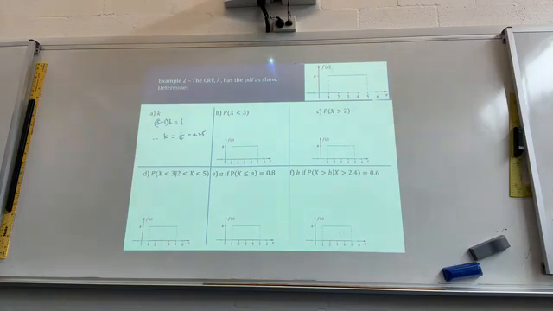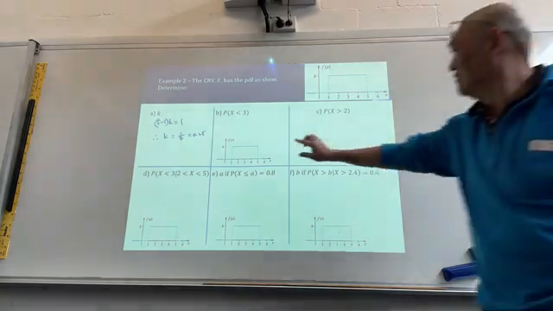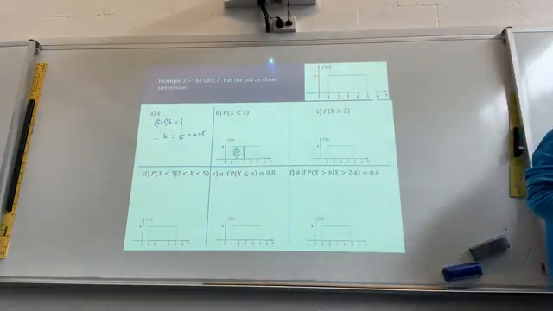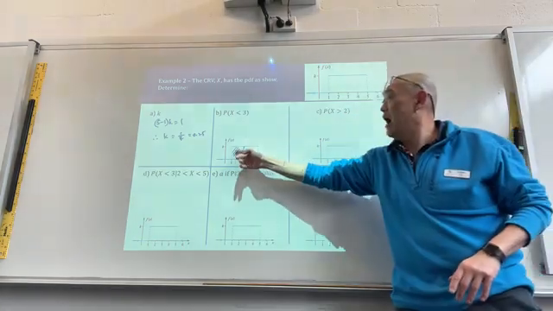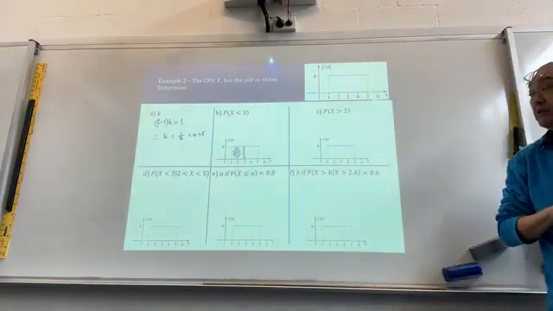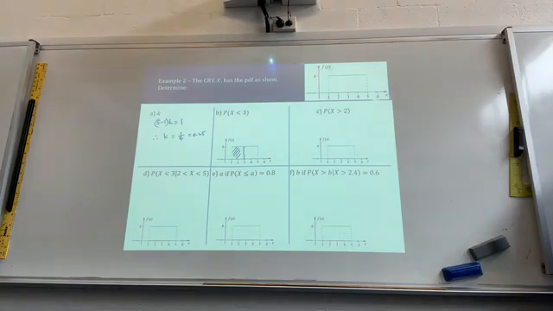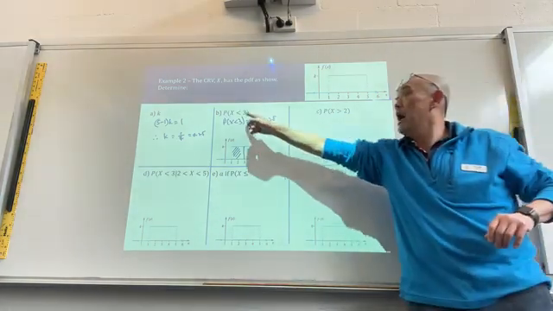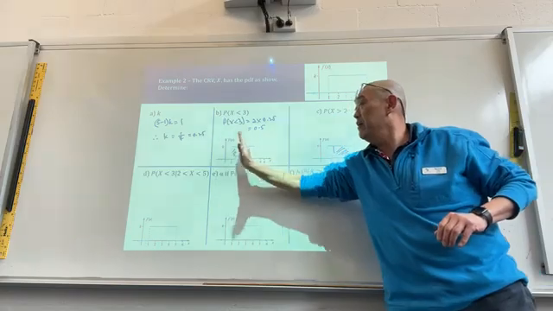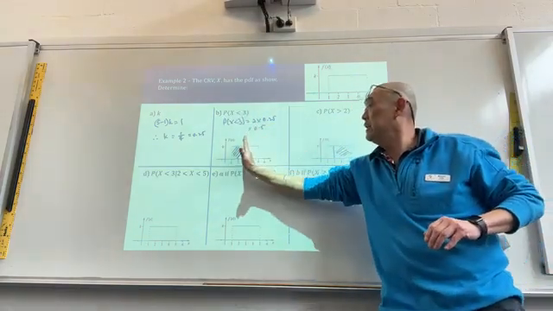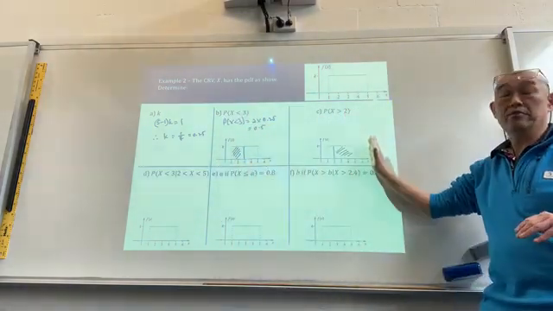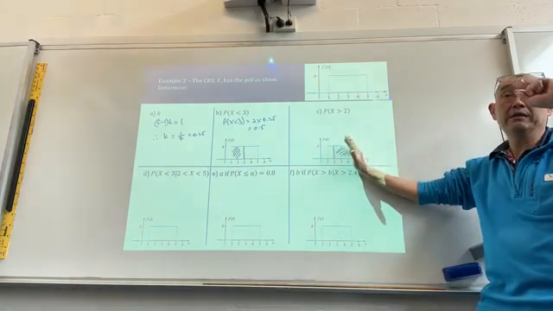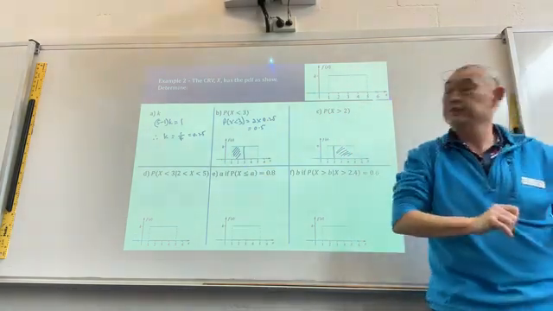Now, can you work out x is less than 3? Pretty straightforward, just the area there. What I would do if I've got a graph is sketch the area so I know exactly where it is. And of course, greater than 2, you know it is the area here. The reason I would do this is because I would like to know whether it's this area or that area. I know less than is to the left, greater than is to the right. It just makes life that little bit easier if you've got the visual representation.